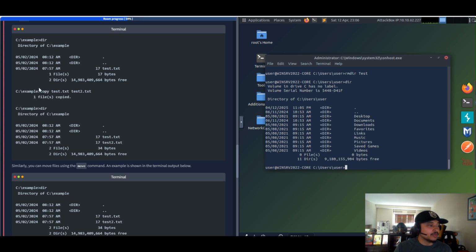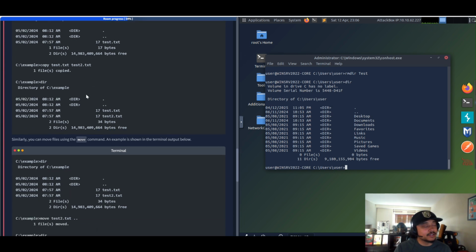So we're in the example directory, we're telling it to copy the file test.txt and rename the copy test2.txt, and then hit dir to reveal the contents, and now he has test and test2.